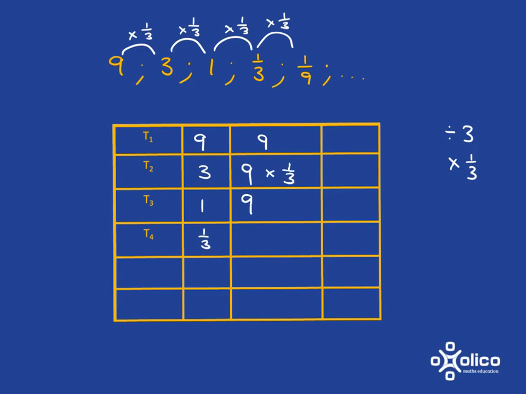And then the next term along is going to be that 9 multiplied by a third and then multiplied by another third. And then the next term: 9 multiplied by a third, multiplied by a third, multiplied by a third.